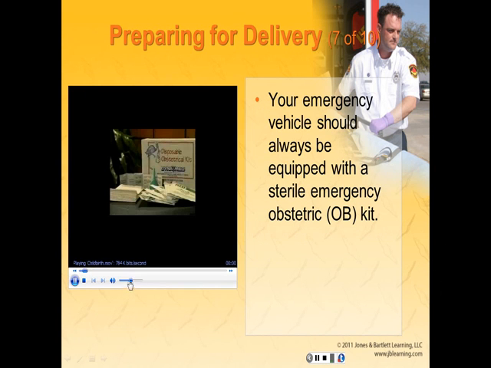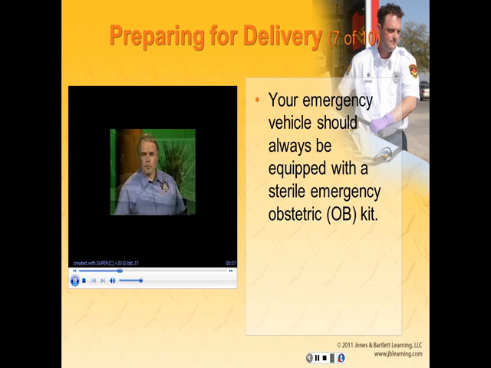To prepare for delivery, use a prepackaged delivery kit of medical supplies or appropriate substitute items which are as clean as possible. Place the mother on her back with knees bent and legs drawn up and apart. The mother is going to feel pressure in the vaginal area as if she has to move her bowels. Do not let her go to the bathroom, and do not hold her legs together. Do not touch the vaginal area except during delivery. If you have a partner, have him or her stay with you during the delivery.